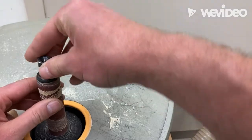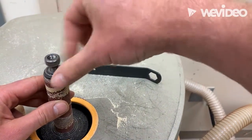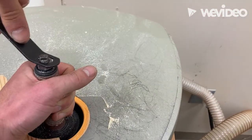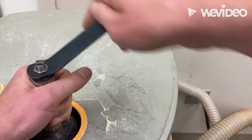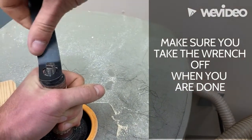Now we tighten this down again, spinning on this nut. If you can get it started there it goes. And now we hold it so it doesn't move, and we start spinning this on. We need to get this tight enough. We don't need to kill this thing. We don't need to crank it down as hard as we possibly can.